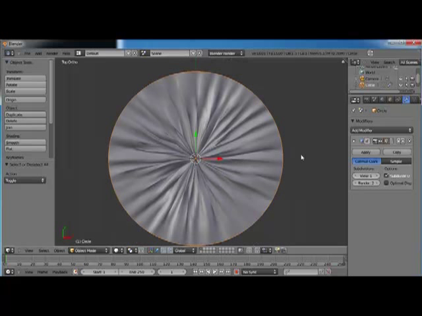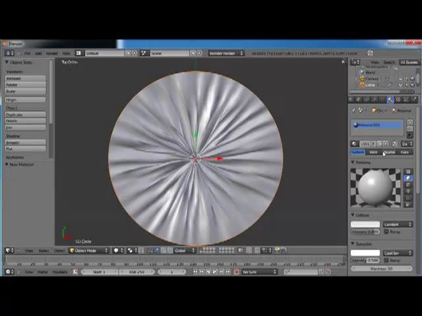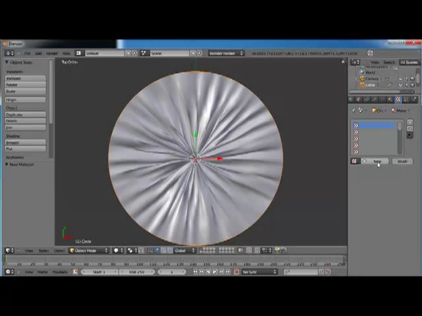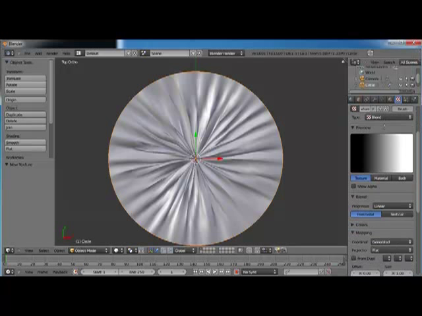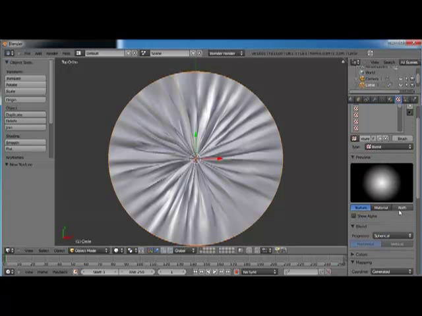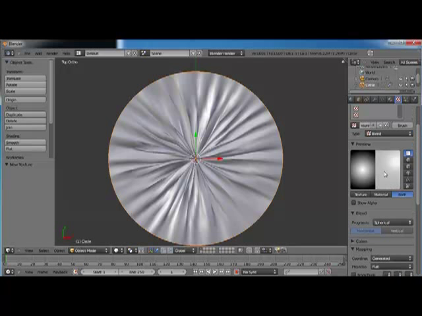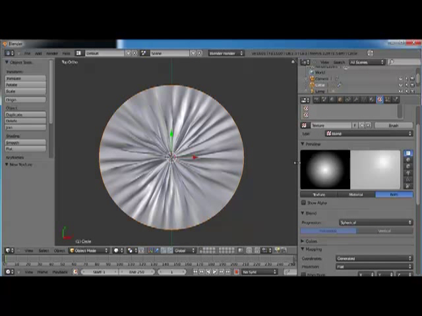So we just need to start adding some settings to it. Let's go to our materials and add a new, and then we'll go to the texture and also add a new there, and this one's going to be a blend, and we need to change the blend settings here from linear to, I believe, spherical. There we go. And let's do a both so we can see this as it's going, and let's turn on that square preview right there. Let's go ahead and expand this out a little bit.